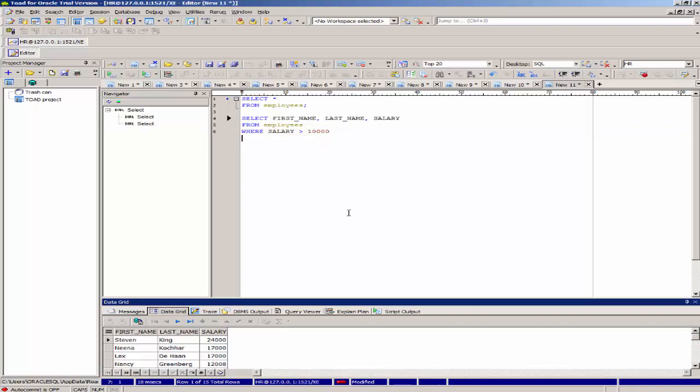Say I need to apply an extra filter because the manager comes back to me saying I want to know all the people in a certain department that earn more than £10,000 or dollars. And please, when you give me this information, have it in an ordered way, in descending order. So what I need to do is add to this query.